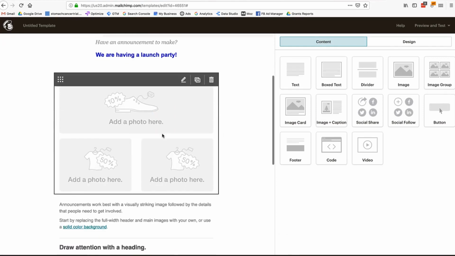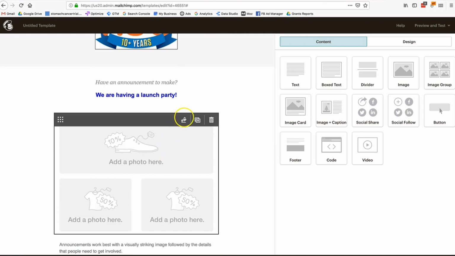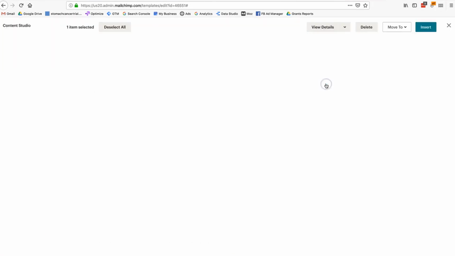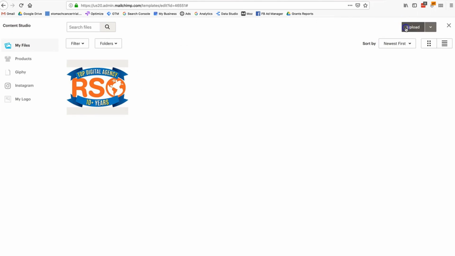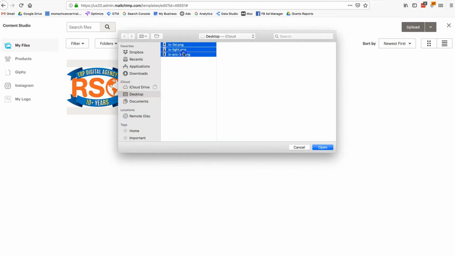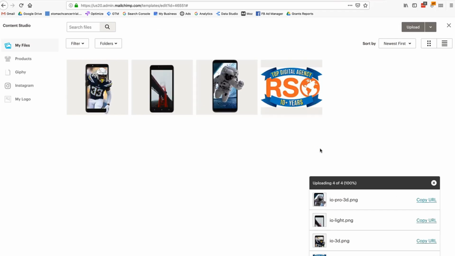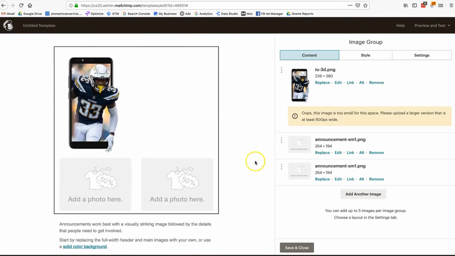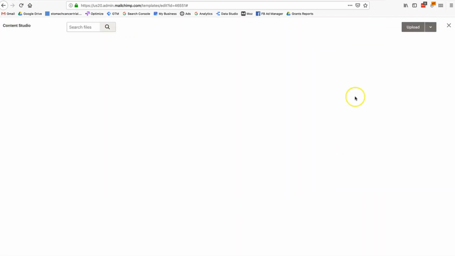Now I can add photos here if I want to. So let's go ahead and edit this bottom part here. So I'm going to click again the edit icon. Okay, so here you can see I have 3 images in the template. I'm going to go ahead and add to that. So here I can go ahead and upload some files. I have some files waiting for me on my desktop. I'm just going to add them and upload them to the Content Studio. And now that I've uploaded them, I can select one of them to insert. Okay, now I'm going to insert the second one. And now I'm going to grab the third one and insert that in its place.